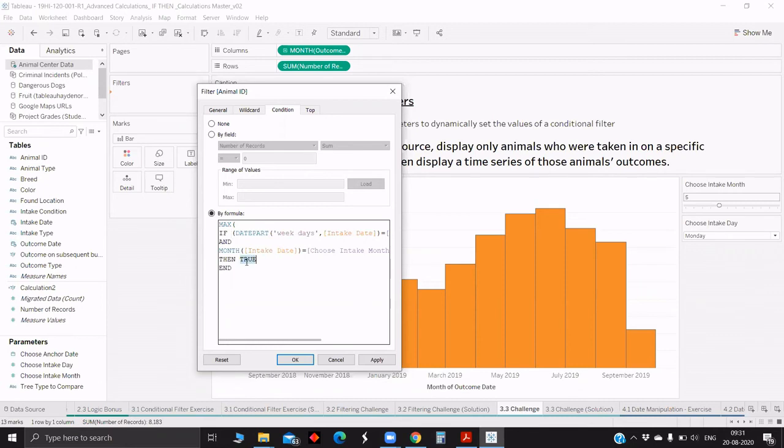So maybe we will try to use an if and else here. Then 1 else 0, and maybe if in this case then else 0, and we will end the closing. So in this case the max should be equal to 1. If it is equal to 1, the condition will be as expected, both the conditions will succeed.